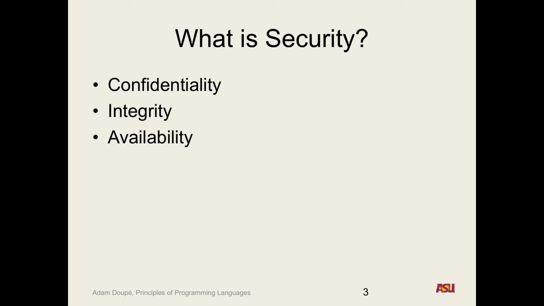Doesn't that affect the other 2? Does it affect the other 2 in what sense? Well, once you have availability gone, then it affects the other 2. If you can't access the system, how can you violate the integrity or disclose confidentiality when someone who's not an authorized user is able to? It destroys the other 2.